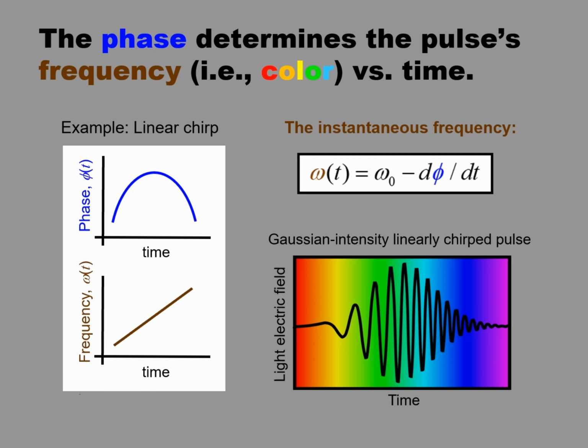This effect is called chirp, in analogy with the sound that birds make. This means a pulse electric field like the one shown here at the lower right, called a linearly chirped Gaussian pulse, but it also has a Gaussian temporal intensity. This is actually the most commonly occurring pulse in ultrafast optics. It results when a pulse passes through a medium with dispersion, and all media have dispersion. So we'd like to be able to measure it, but also potentially much more complex pulses in addition.